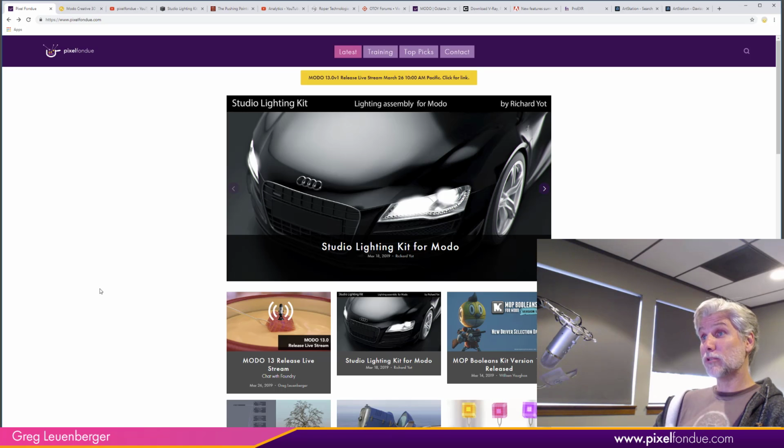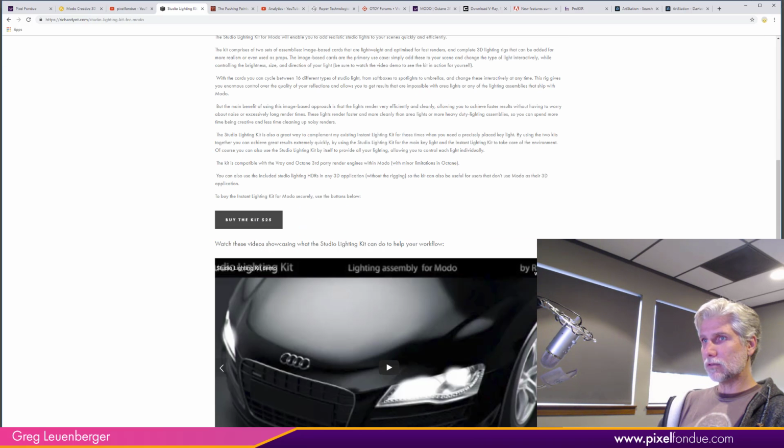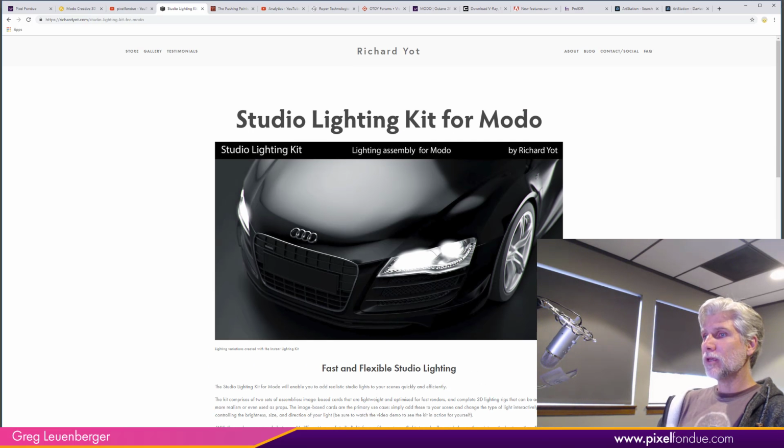All right, I'm just going to start on the Pixel Fondue page. Richard Yacht released Studio Lighting Kit for MODO. This was interesting to me because there's been quite a bit of conversation about Slick maybe not working so well anymore. I know Yazan had stopped updating that, and with these newer versions of MODO, things tend to break as plugins get older and aren't updated. And HDR Light Studio is really expensive. It's a really cool program in my opinion. But this is $25 for the Studio Lighting Kit, which is pretty cool.